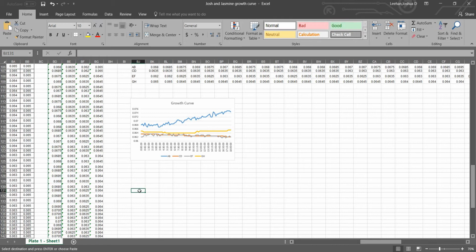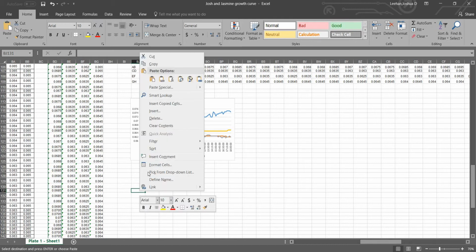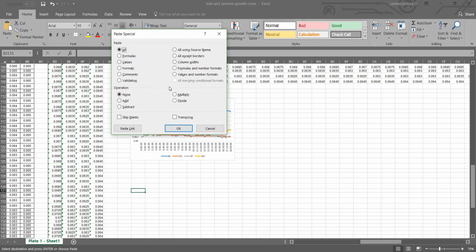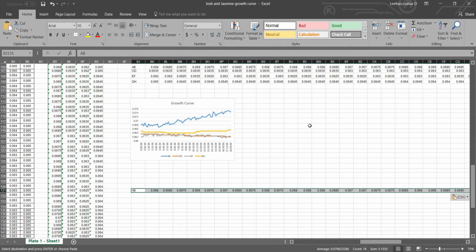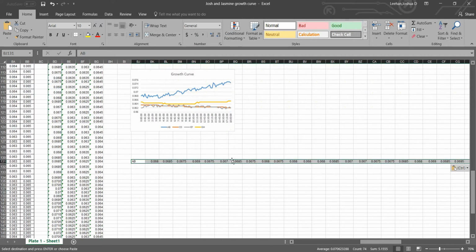That has a formula in it though, so we want to be careful with that. We're going to go to paste special, and we're going to hit values because we just want these numbers, not the actual averages. Otherwise it'll give us weird averages. And then we're going to transpose it so it's going horizontally. Right, so that's transposed. You can do that for each of them individually.